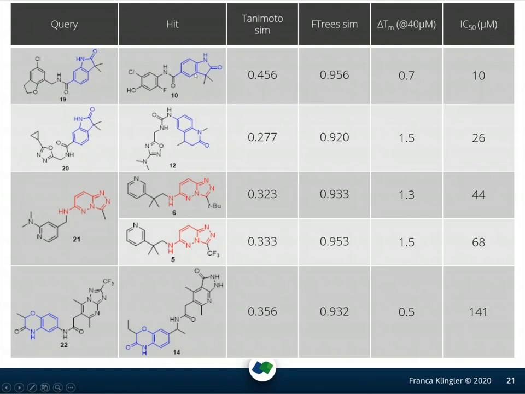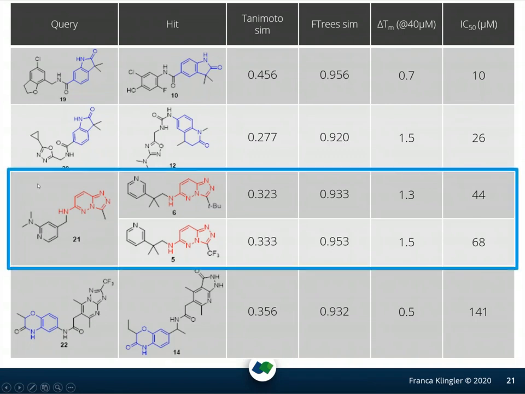So I still have here on the right side the blue bit maintained. I have the amide. I have suddenly a one position longer linker between the aromatic core and the amide. And I have a different hydrophobic pattern here. The oxygen is in the furan ring, not an alcohol anymore. So they're kind of similar when I look at them. That's what my feature tree similarity says as well. When you, on the other hand, calculate a Morgan fingerprint and calculate the Tanimoto similarity, you will see that the similarity between those two is surprisingly low already. So using a standard similarity search, you might actually miss those pairs, whilst feature trees rank them relatively high to each other so that you find them on the top of the list of your similar molecules.